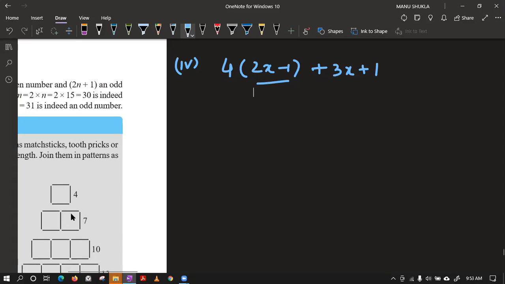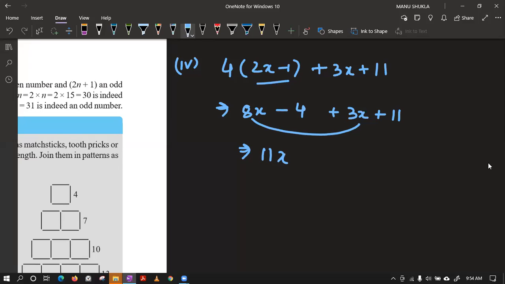First, we are going to simplify the question. Okay, this is the last question, don't worry. So let's open the bracket. 4 2s are 8 and x is there, so 8x, minus 4 1s are 4, plus 3x plus 11. Now class, tell me, can we simplify the like terms here? We can say 8x plus 3x is 11x. Very good. And minus 4 plus 11 is plus 7. Now we can put the value of x equal to 2.